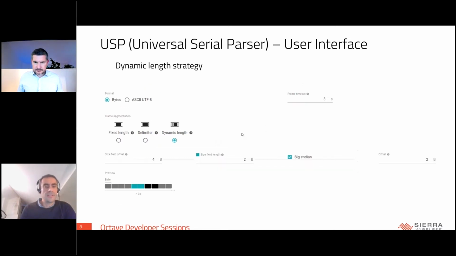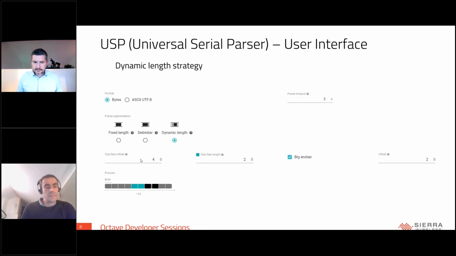And finally, last strategy. Its name is dynamic length. It's useful when the protocol used between the device and the asset is based on a field present in the frame, which indicates how long the frame is.